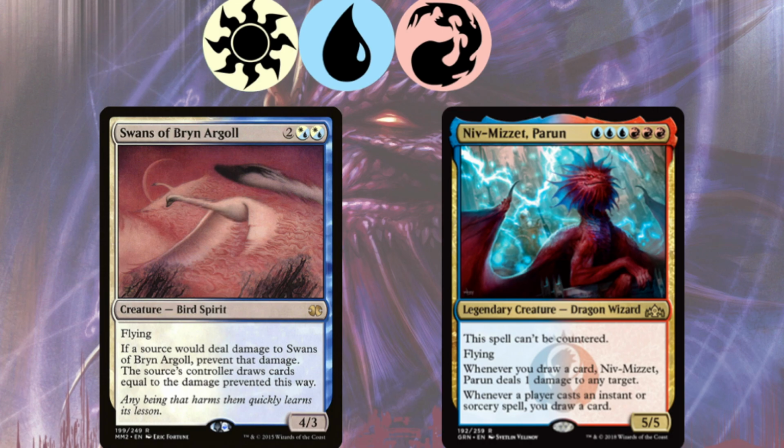Now this doesn't directly kill your opponent, but it facilitates you to find other combo pieces. The Swans are a 4/3 flyer, and they say if a source would deal damage to the Swans, prevent that damage, and that source's controller draws cards equal to the damage prevented this way. So we draw a card, we ping our Swans, the damage is prevented, and we get to draw one card. We then target something else for 1 damage, presumably our Swans, and we keep going. This allows us to draw our whole deck if we want, or draw until we find a combo piece and then start redirecting that damage to our opponent. Either way, I think it's pretty fun to stab some invincible Swans for value.